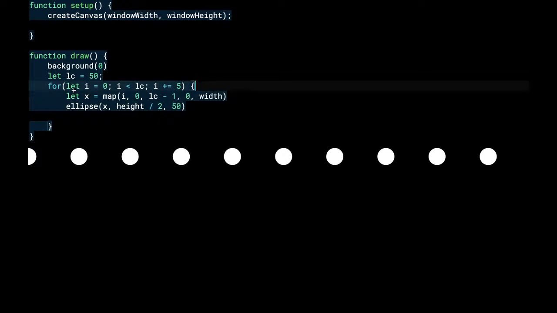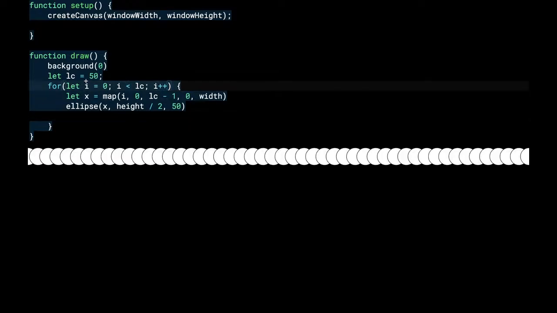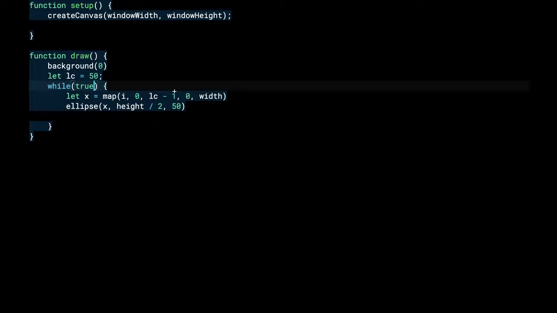This also works if you forget to type this thing in. If you just do this part, it's not working, but at least it didn't actually freeze. I can bring it back. Or if I do a while loop and say while true, that also freaks out and says, no, you can't do that. So I can bring it back.